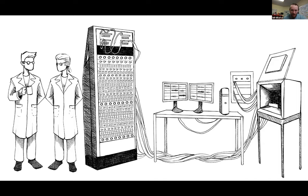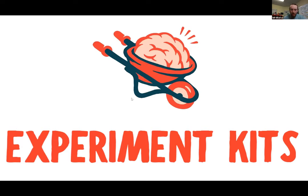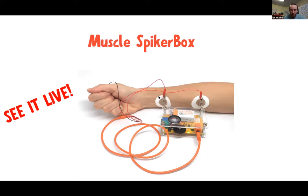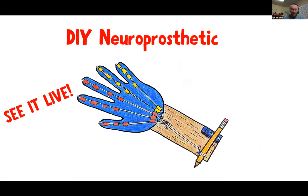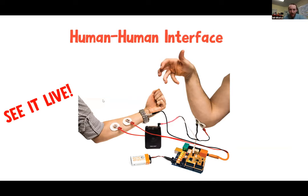It's really a big step towards democratizing neuroscience education and making it both conceptually and financially accessible and affordable. The tools I'm going to demonstrate today all focus on the human body and nervous system. These are all available on the teacher source website. We have the muscle spiker box, the heart and brain spiker box, a claw and neuroprosthetic, and lastly the kit we'll be raffling off today — the human-to-human interface — which might be one of the most phenomenal labs you ever share with your students.